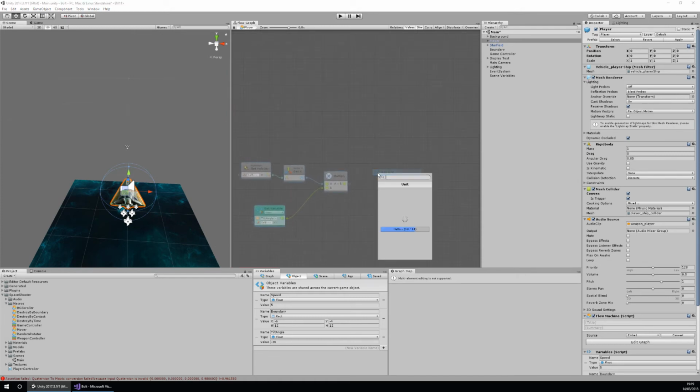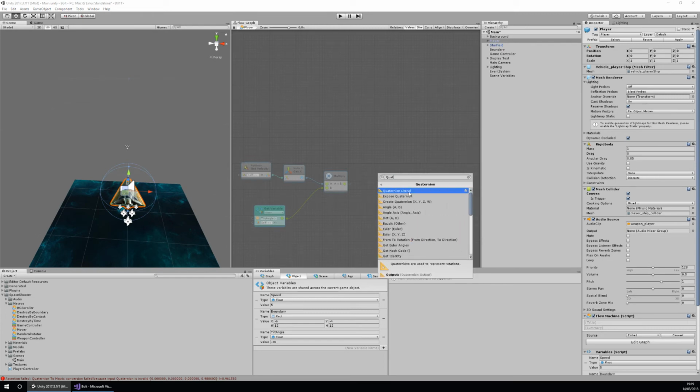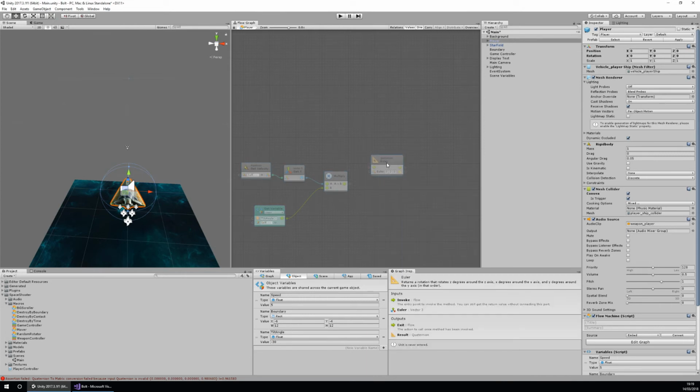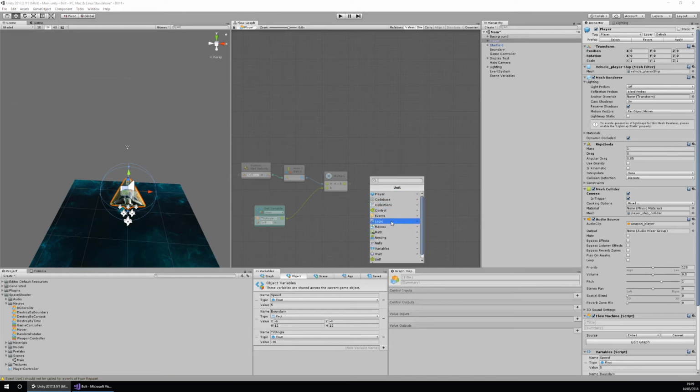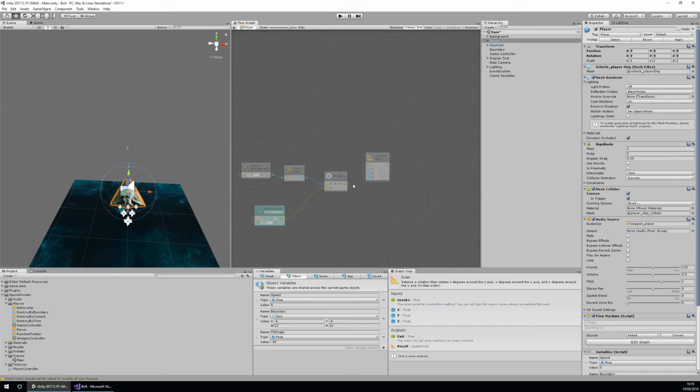If you want to learn more about quaternions, I would recommend Googling it. Try not to get yourself too deep into them because they are quite crazy. But we're going to use an Euler angle for our quaternion. But wait, that's the wrong one, sorry. We want to use the Euler XYZ. And then we want to only rotate onto our Z axis.